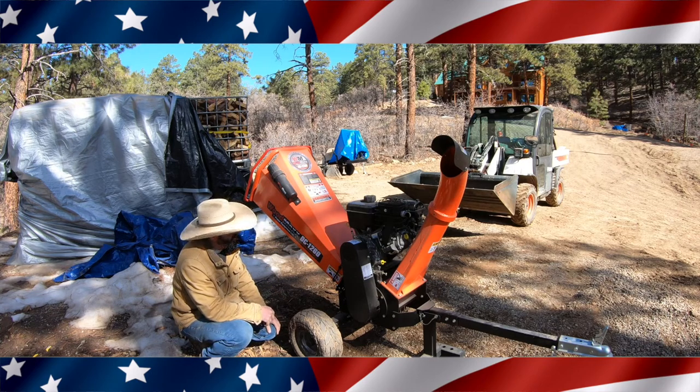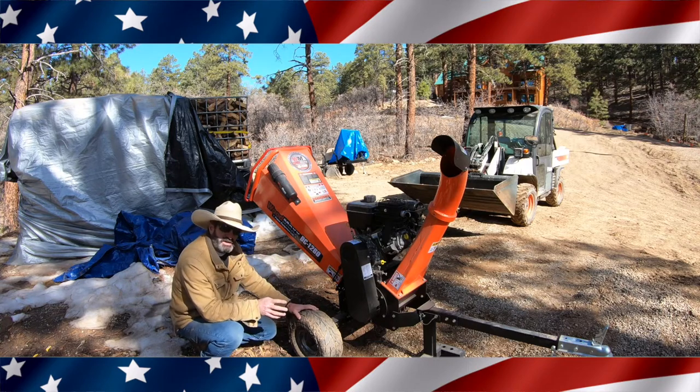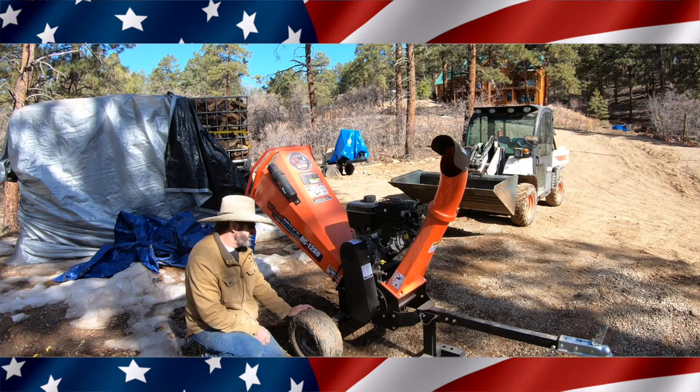Basically what I can tell you about it is after 2 years, it's working really good. The only thing that I would suggest is if you do get something jammed in the bottom of it, shut it off right away, because otherwise you'll smoke your belt. I've learned that a couple times. I haven't had to replace the belt yet. It's been 2 years. This is my second season with it.